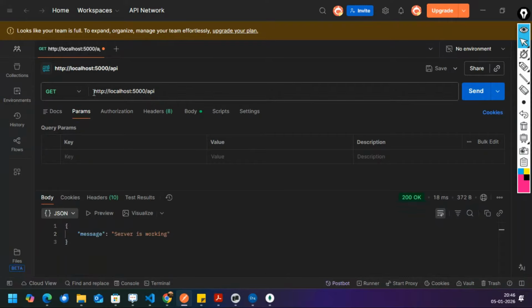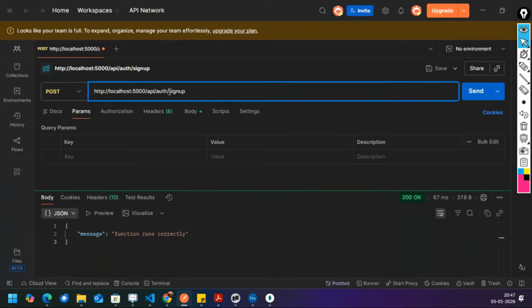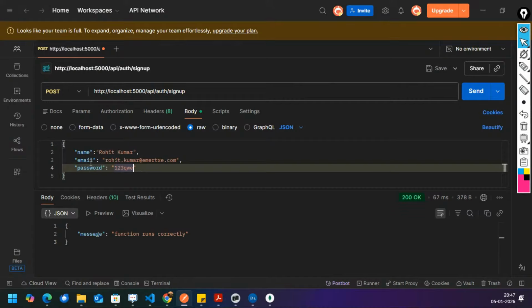Okay. So over here we have a post request, if you see, and what HTTP localhost 5000, what we have written, API /auth/signup. Correct? Now you see one thing. Now I have written in the body, see, body, raw, and then JSON type of data, not text, not JavaScript, JSON type of data. In this, I have written in the JSON format name, email, password.